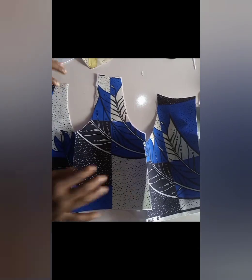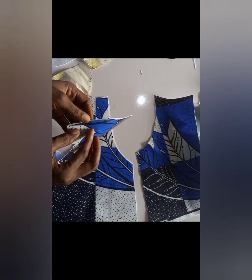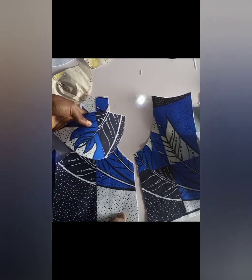So this is my front piece as well. I've ironed 2 layers on the center front and side front. It is only the cups that I added up to like 6 layers of the stay to make it stronger. The down part and the upper part of the cup, I added 4, 5, 6 layers of the stay because I want that part very strong.